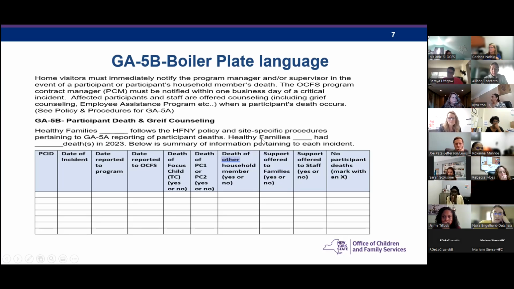And then you'll put Healthy Families, again, your program name, and you'll indicate the number of deaths that occurred in the current year. And then if there were deaths, then you're going to complete this chart accordingly. And if there were no participant deaths, you'd put a 0 here, and then you just mark an X here.